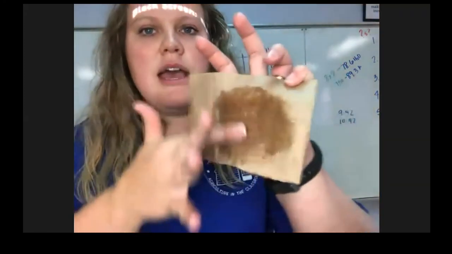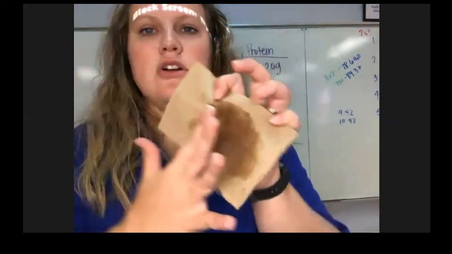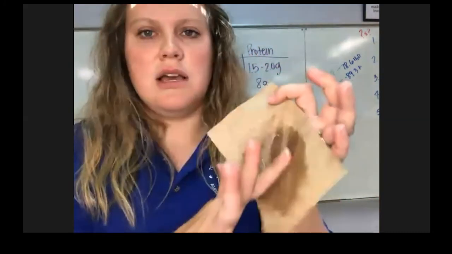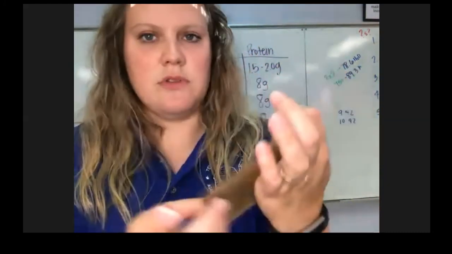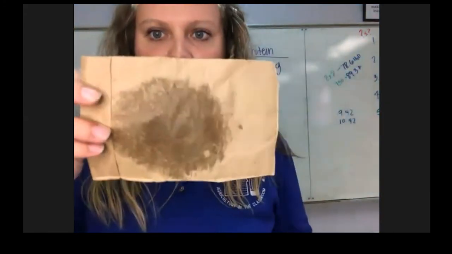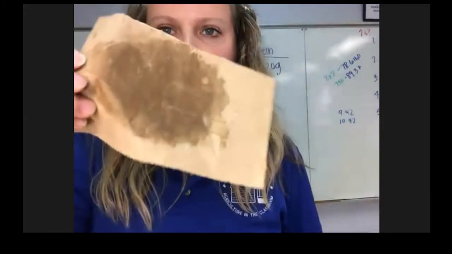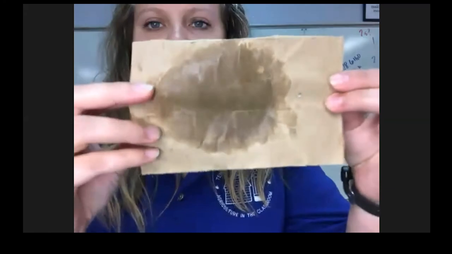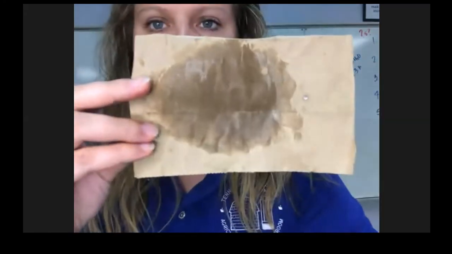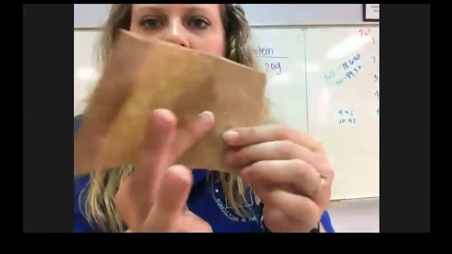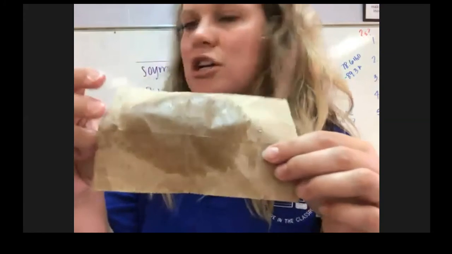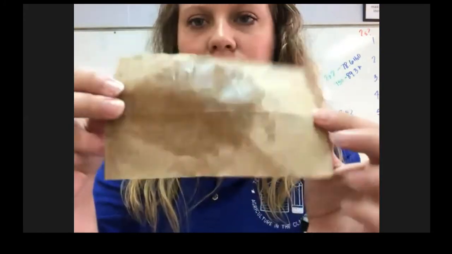All right, and what do you notice that my bag is starting to do? It's turning brown. Okay, now see if I can turn on a, yep, it's getting shiny too. And this light's kind of throwing it for a loop. Let me see if I turn it off if it helps any. Okay, can you see how it's also kind of starting to turn translucent as well?